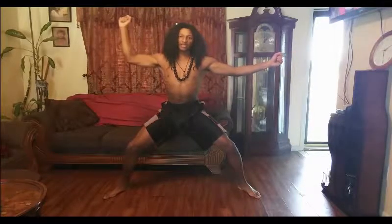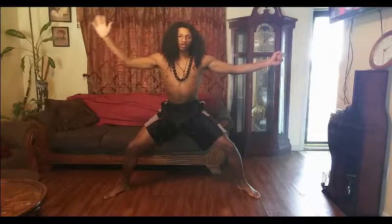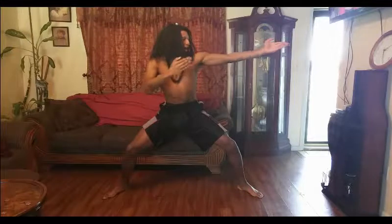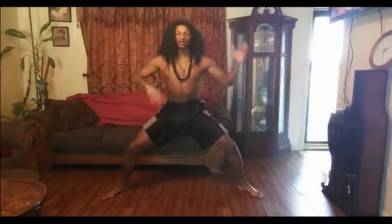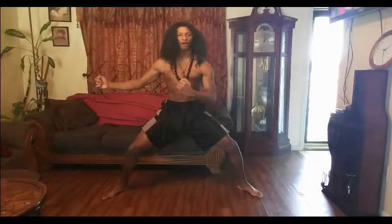Now, the reason why my hand is up here is because I want to show you where this hand goes. Now, you gotta slap your left chest. Keep in mind, you got to be strong, powerful. Look to your left. Opa! What I want you to do is to look to your left and to your right. Now, either side of which hand you had up here first, you go to that side. On the opposite arm, and you slap your chest and do it with conviction, honor, power.